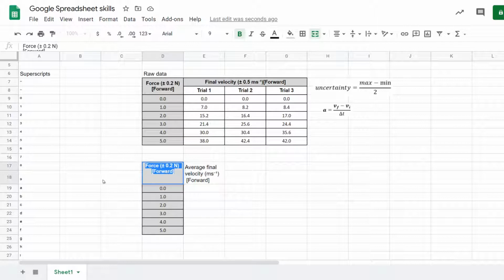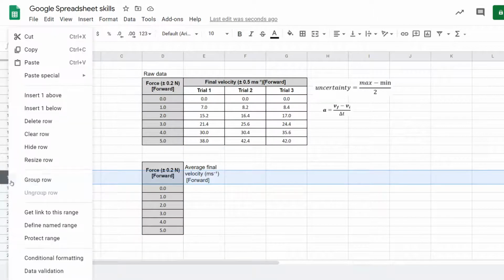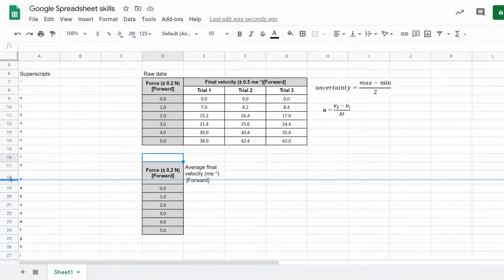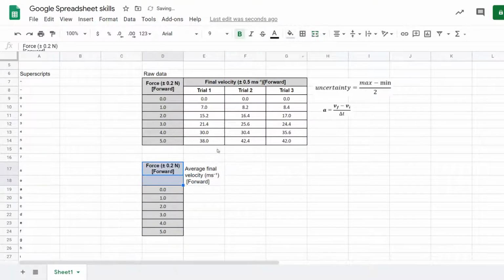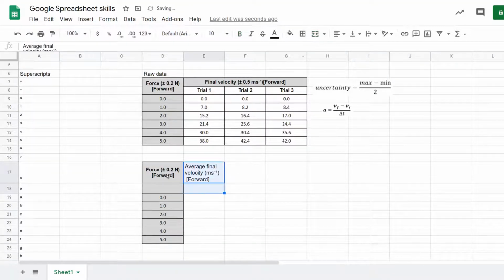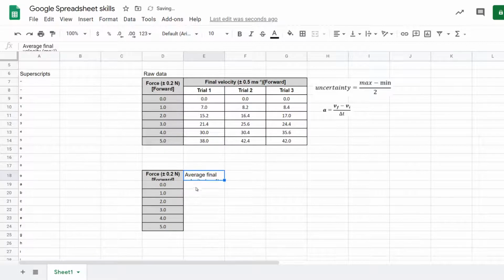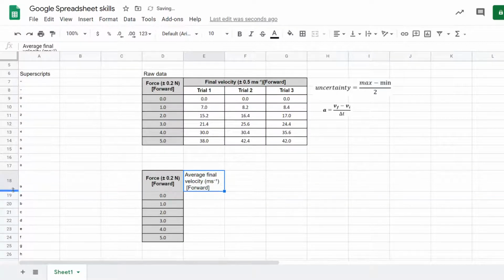Now I don't need this extra cell. So I'm actually just going to delete. I don't want to delete it. What I'll do is I will unmerge these cells here, and I will just move this down. I will move this down, and I will just make this cell a little bit bigger so we can see everything. Okay, I'm gonna highlight.